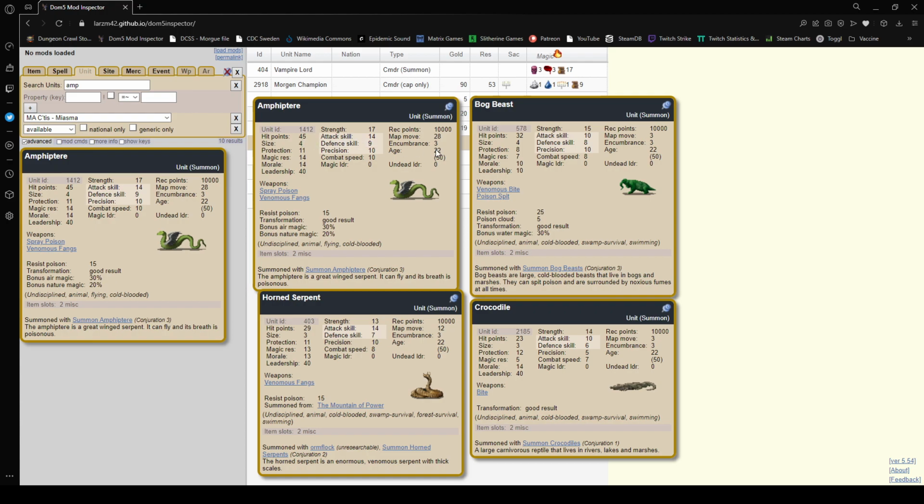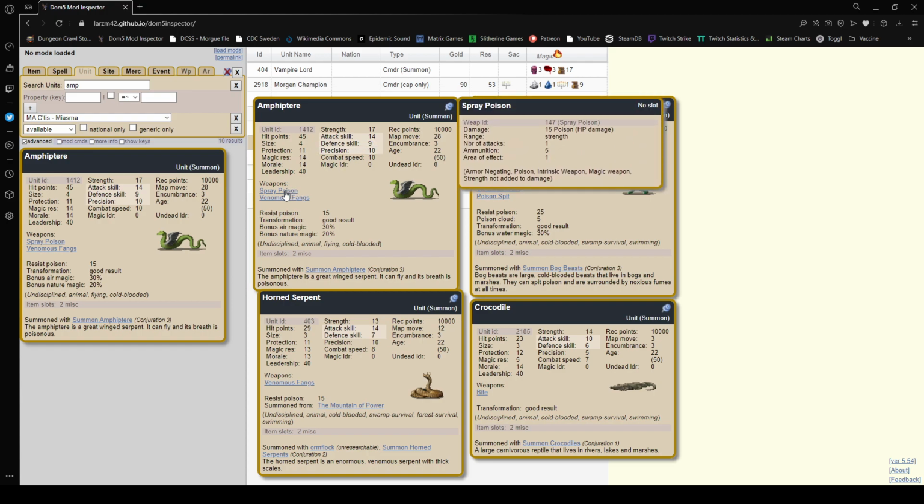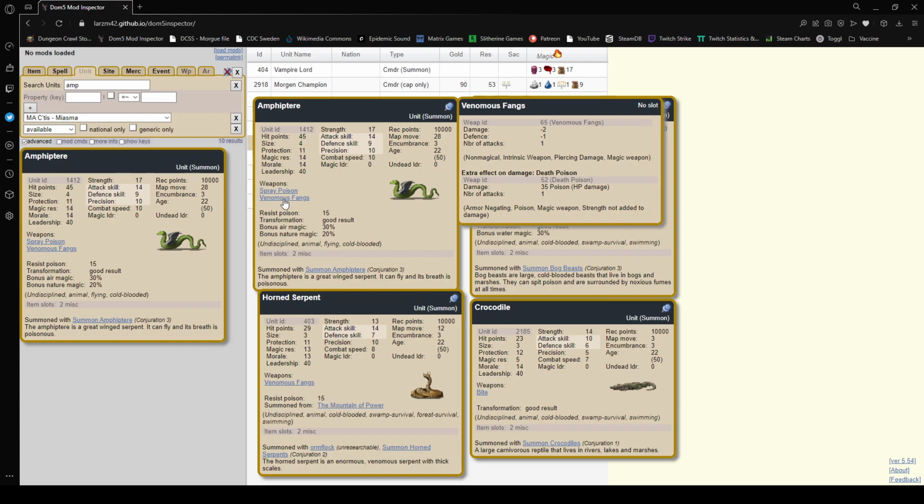Has 45 hit points, even more than the Bog Beast. Magic resistance 14 is high. Protection is okay. Defense is so-so. Spray poison. It does 15 poison damage. Armor negating. So that is an area effect, and it can do it 5 times. That's interesting. The range is 17 too, so you can fly to the back and actually use it right away if you wanted to. But it has the venomous fangs here. Death poison, see that? If it hits with the fangs, and that will be 15 damage. If it gets through the armor, then it will do 35 armor negating damage. It would kill anything there.